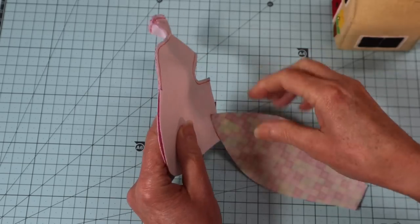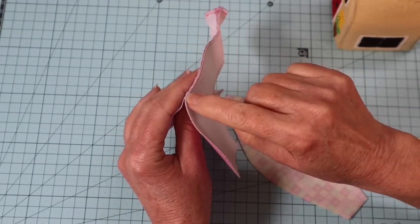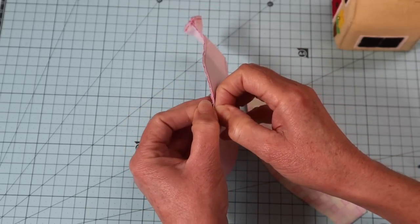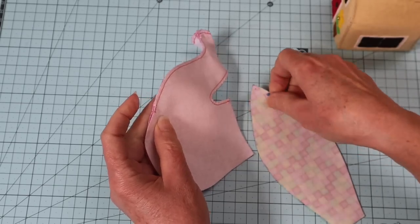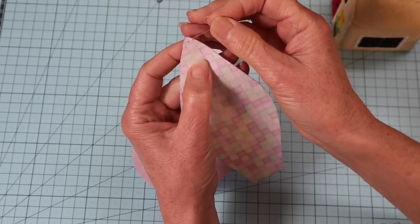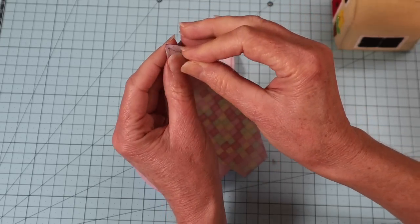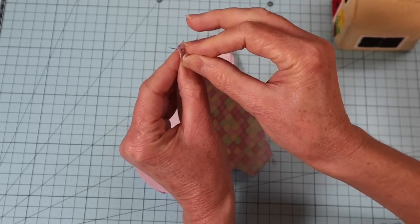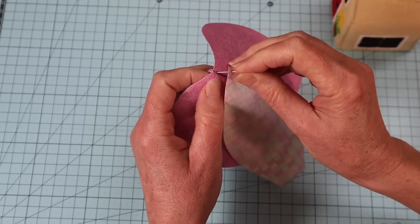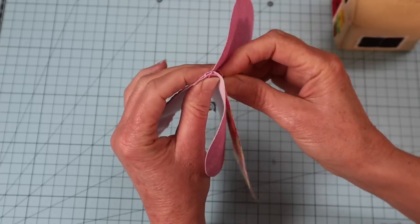So now we're going to add our center head gusset. And again, if you used an overcasting stitch here, just remove those overcasting stitches so that we can open out that seam. It just does make it easier for getting this all lined up right. Now I've put a little mark just 4 millimeters in from the tip here, and that's going to help me position this point exactly right. I'm going to take a pin through that mark and then I'm going to take that pin straight through at the seam allowance, that center seam there.